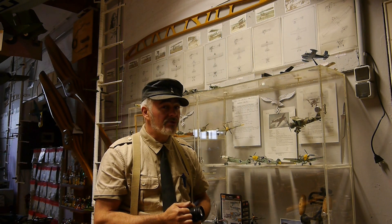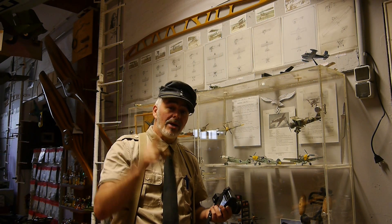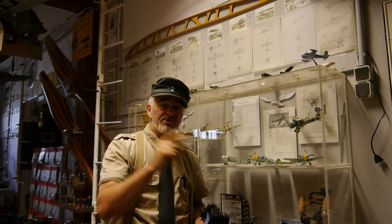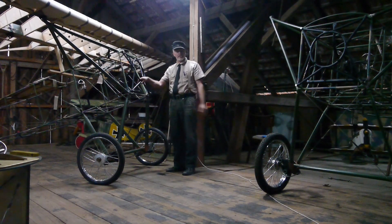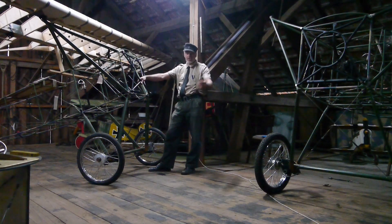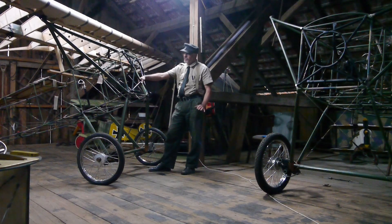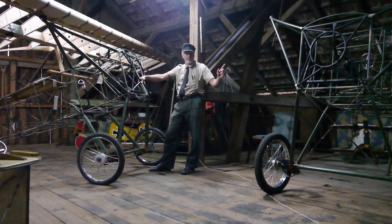We've come a long way in recreating the two airplanes. You can follow the process here. Best is I take you upstairs and show you the aircraft in its current stage. Here they are — these are the two airplanes in their current stage. You see, it's a very tiny aircraft. It's very nice. And it's the first time in 104 years that these airplanes can be touched again. Soon you will see this one flying — this is the airplane that will be certified in the aerobatics class.